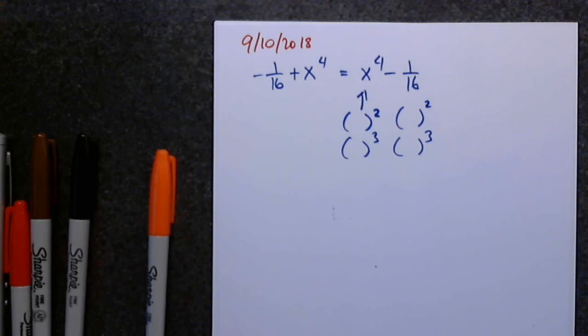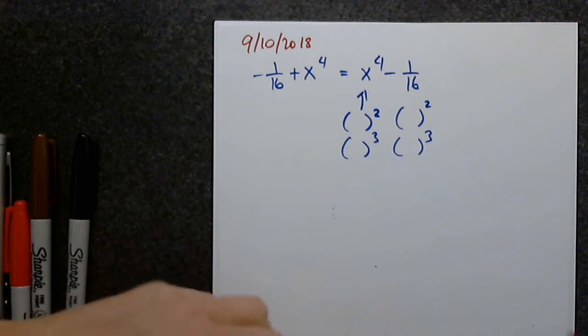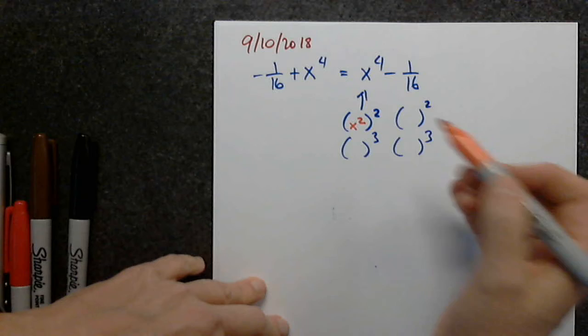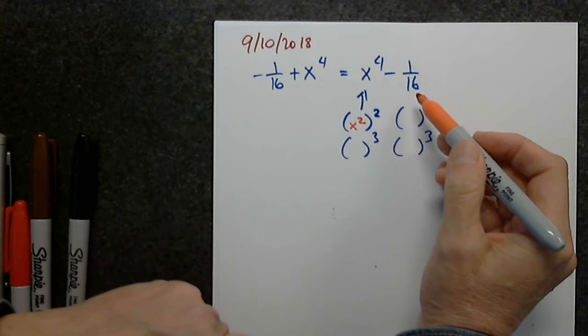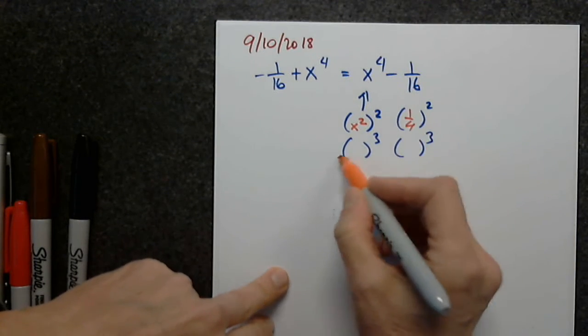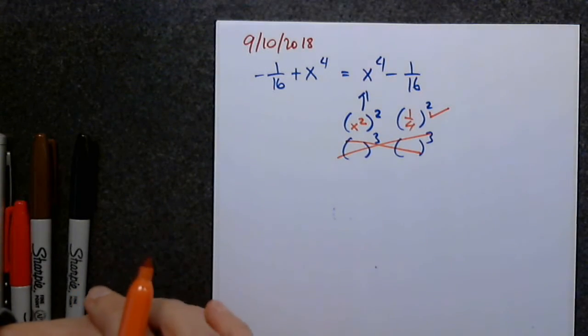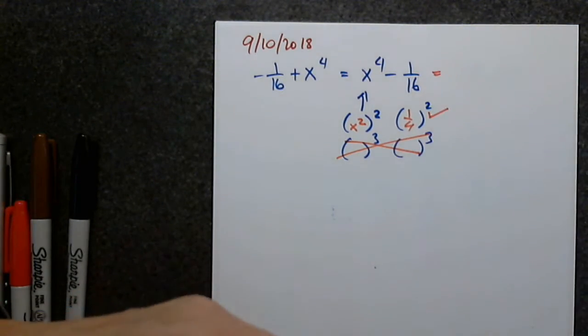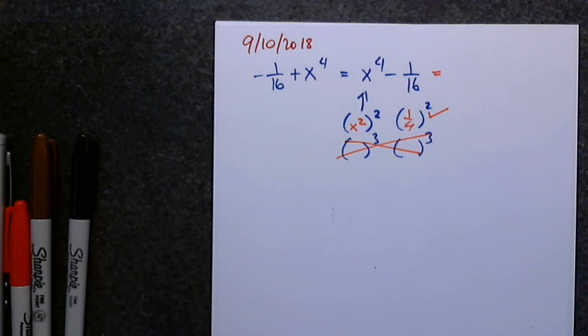Square. Yes. So what do I square to get x to the 4th? And the answer is, that's it. What do I square to get 1 over 16? Very good. So this is not this situation, it's this situation, correct? Correct. But good. So now I have to remember from the first day of classes, we worked on this. This is one of the 3 special products that I refreshed your memory with because they're so common and they appear very frequently. However, we did not discuss it this way, we discussed it this way.